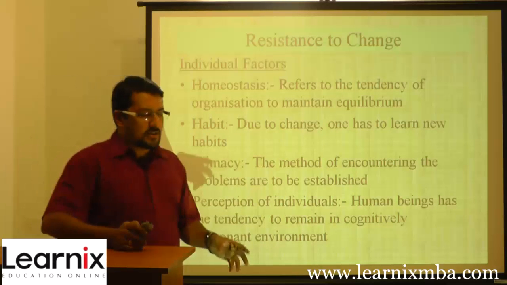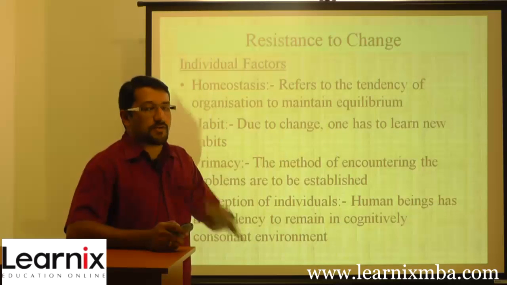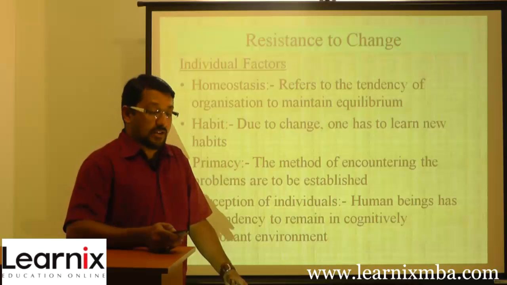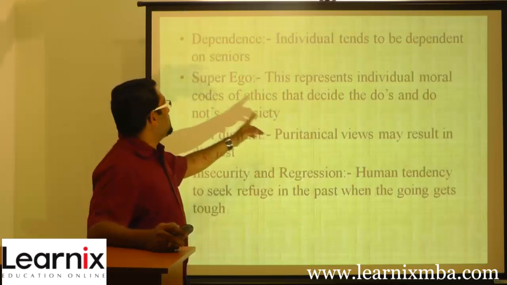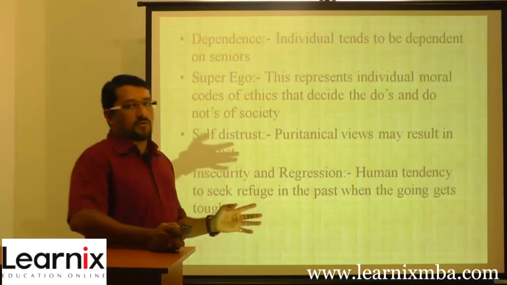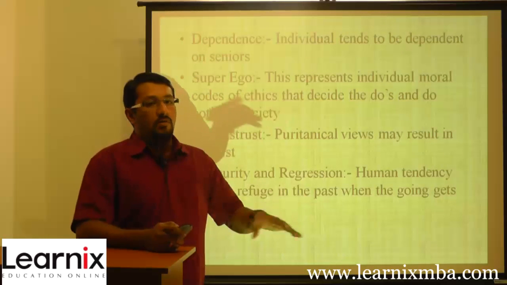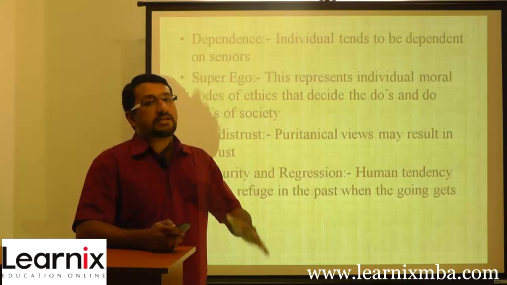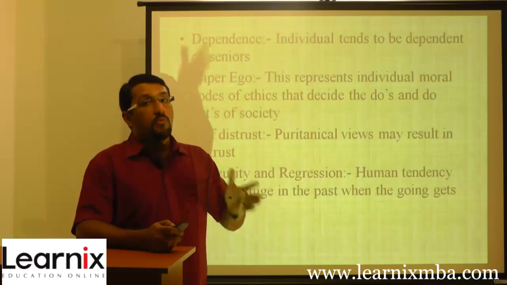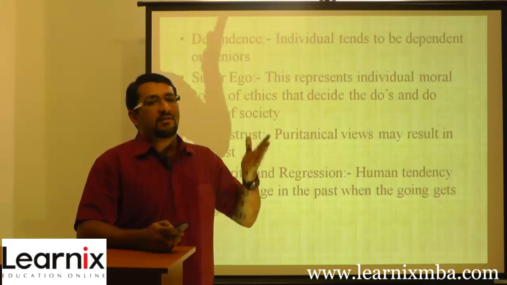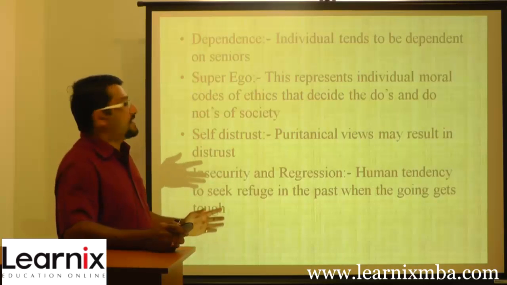You might have heard about consonants and vowels. So this is a consonant environment. That means he wants to remain in that equilibrium state, or that solid state. He doesn't want to change. Then comes dependence. Individuals tend to be dependent on seniors. That is something you can see from childhood to adulthood. When a child is born, the child is completely dependent on his parents. As he grows older, if the dependency is not removed, he is going to depend on his parents every single day of his life. And that's not really a great thing to follow.